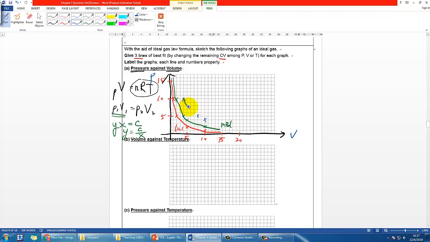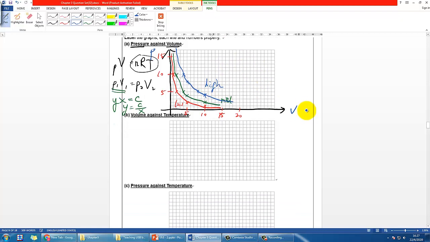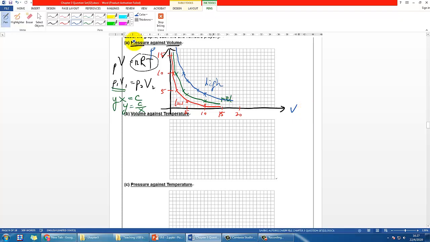So you can draw a curve like this, and then maybe extend it a bit more. Of course, you can find more points. But here is just to illustrate roughly how the graph looks. So this could be the line that you're going to draw, and this is going to be the high temperature. Okay, so this is actually the hardest graph that you need to draw among these three.